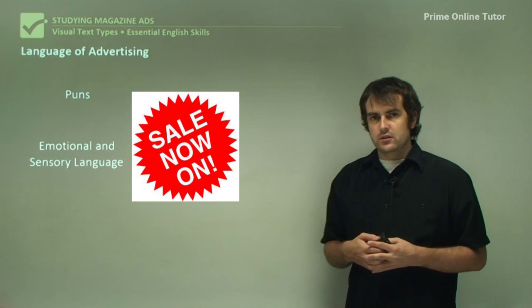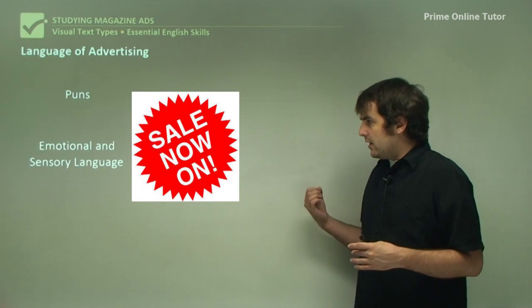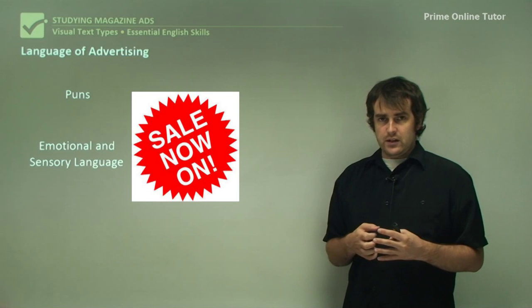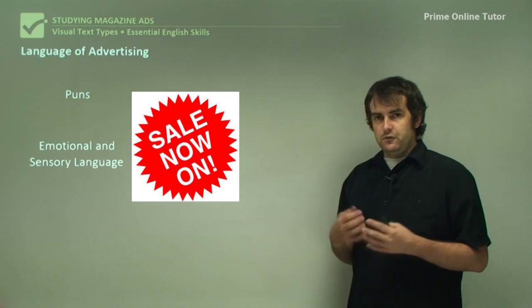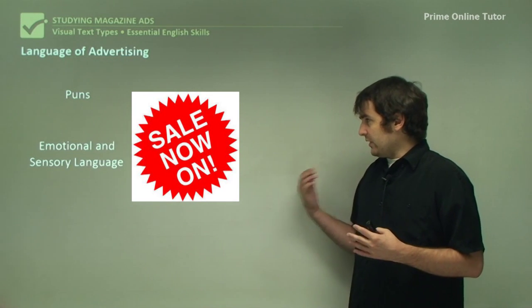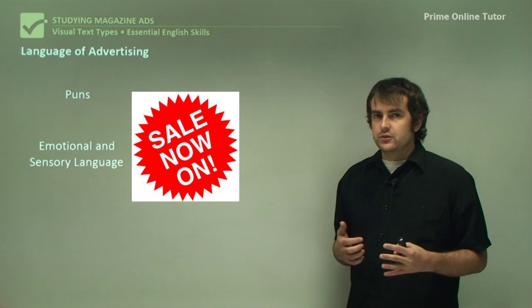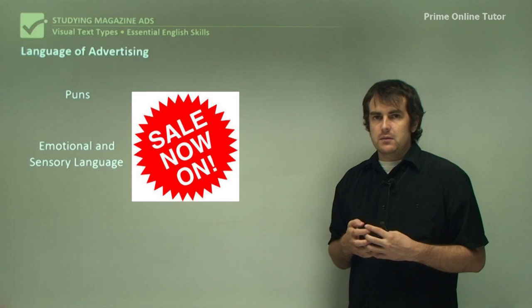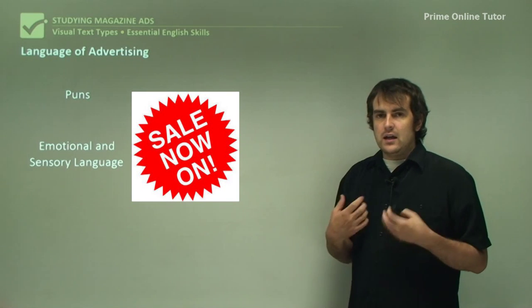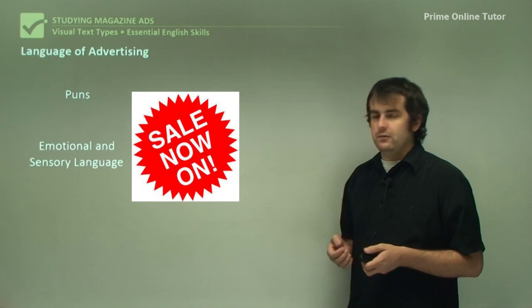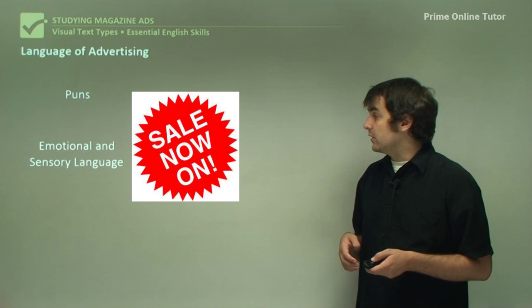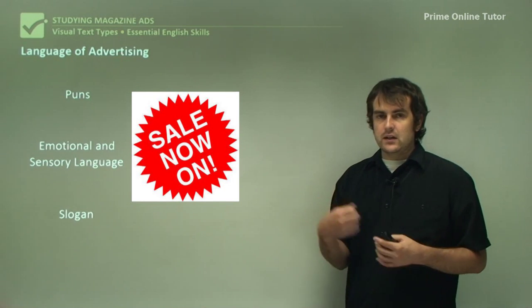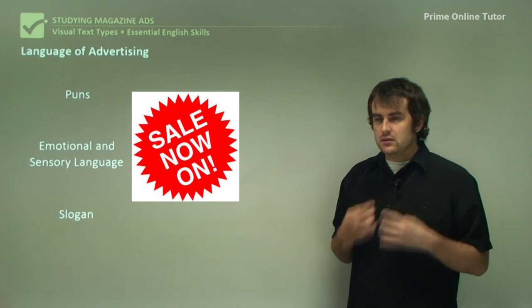They use emotional and sensory language. They use language that makes us feel something, whether that's hunger or thirst, or even something like "I need to change the world." Those emotional and sensory statements are things that really make people feel something and connect an emotion, a feeling to whatever it is the message of the ad is trying to deliver. A slogan, something, again, that's very catchy, very simple, sticks in the mind.